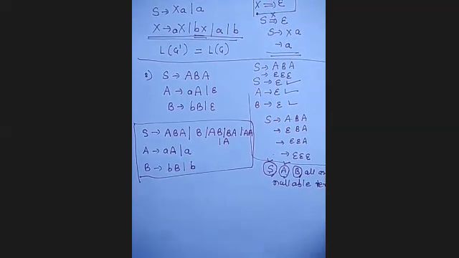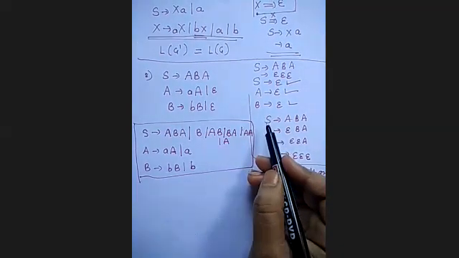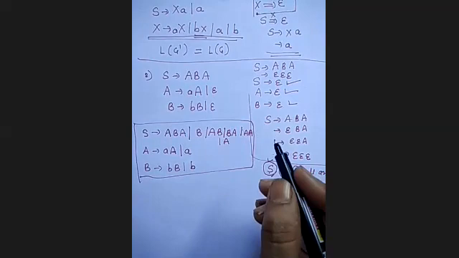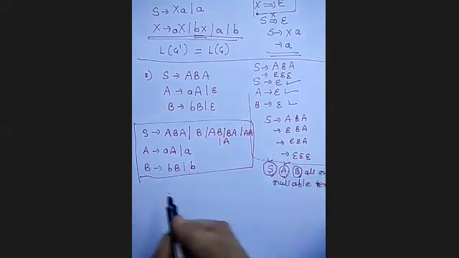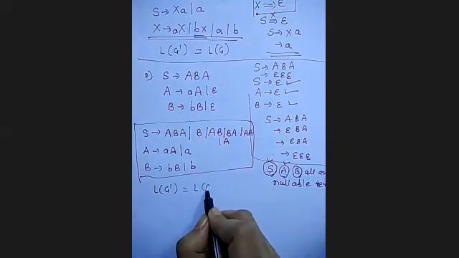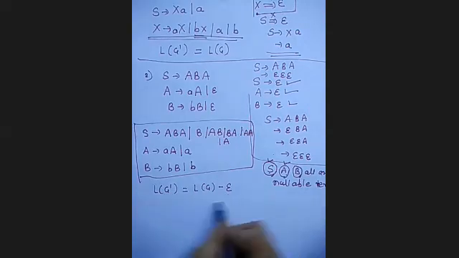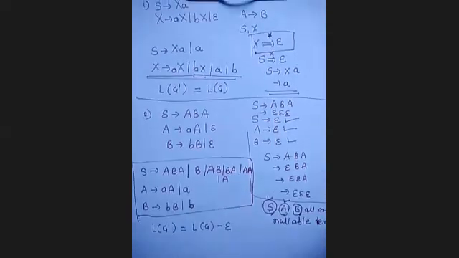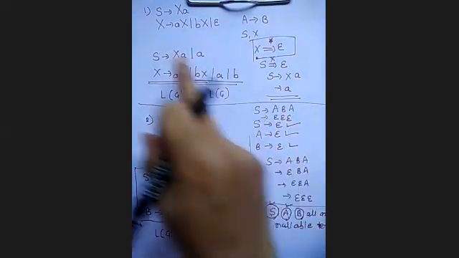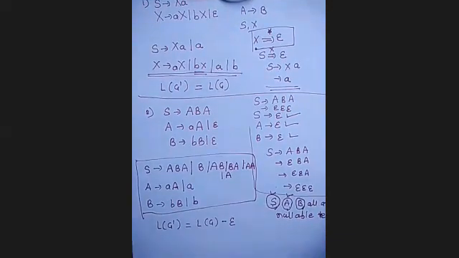Okay. Now, in the original grammar, we have seen we can derive the epsilon starting from the start symbol S. So if we can derive epsilon using the start symbol, then this is our new grammar. So L of G dash is equal to what? L of G minus epsilon, because the new grammar is not generating the epsilon, but in the original it was there. So these are not the same. But in the earlier example it was the same because S was not deriving any epsilon. So this was about the simplification of a grammar. Let us move to the next point.